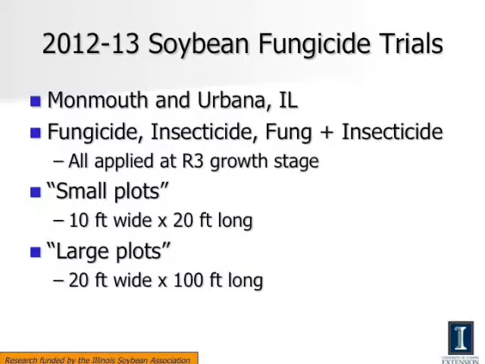We have 2 locations here, Monmouth and Urbana. In this situation, we were evaluating a fungicide alone, a fungicide plus an insecticide, and then an insecticide alone, all applied at the R3 growth stage. The other thing that we had a chance to do here is look at these treatments in what we call small plots, which would have been 10 feet wide by 20 feet long, as well as large plots, which would have been 20 feet wide by 100 feet long.